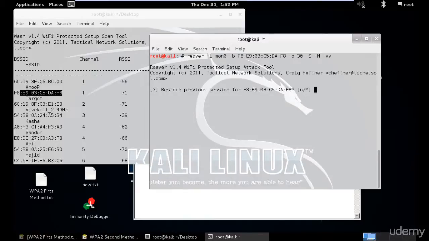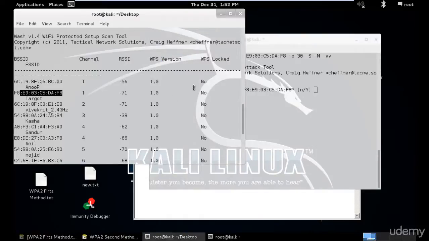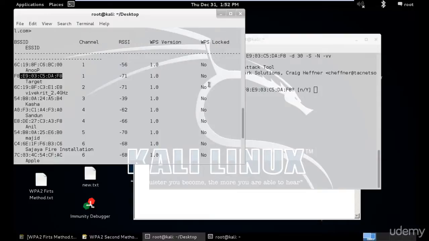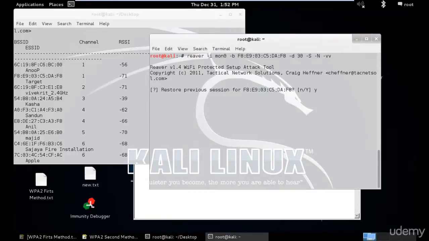And I forgot to tell you that this command will only work on an access point that has WPS set to no. And as you noticed, when I typed wash -i, it showed me that all the access points that I found have this setting as no, and it's taking advantage of a misconfiguration inside the router, because WPS is another way for authentication which requests a specific process. So by default it's off, which allows us to take advantage of that. It will give you this message, and what you can do is just click yes, and it's gonna start working on the target SSID.